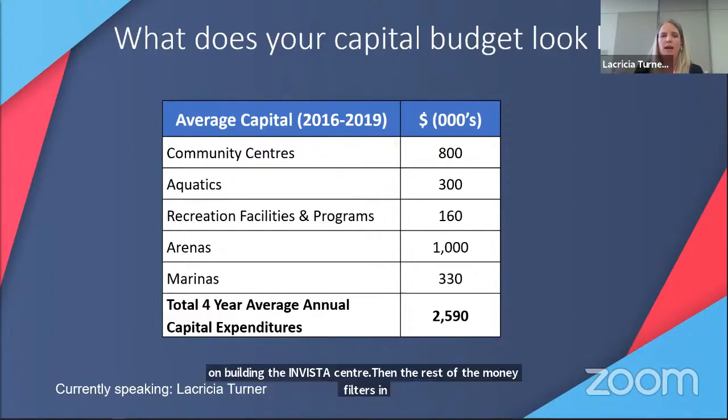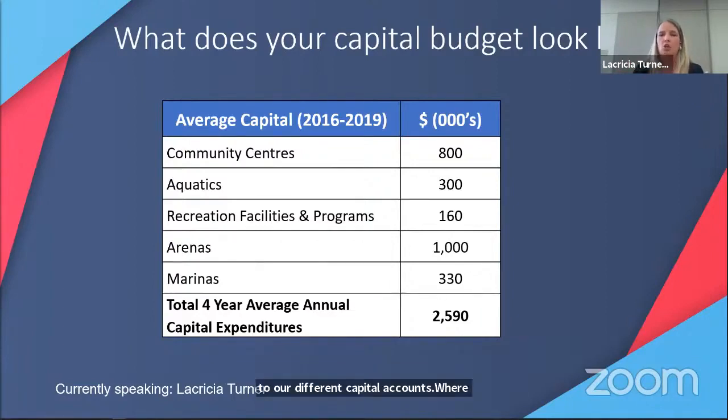Where you would see capital expenditures are on items like new roofs and new mechanical systems in our buildings. It might be a BAS system to control temperatures, or it could be on our ice refrigeration plants. It's important that we keep all of those assets in good working order so that we can provide these services to the community.